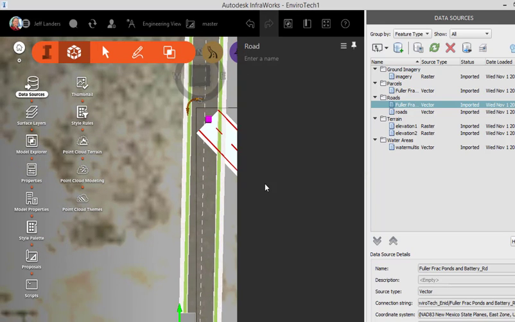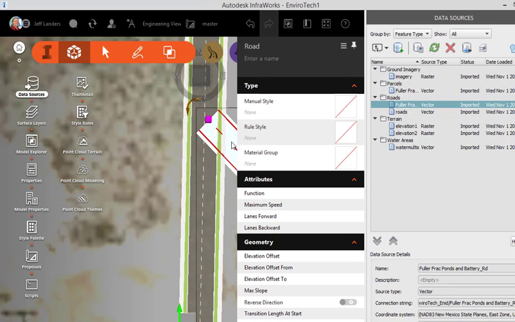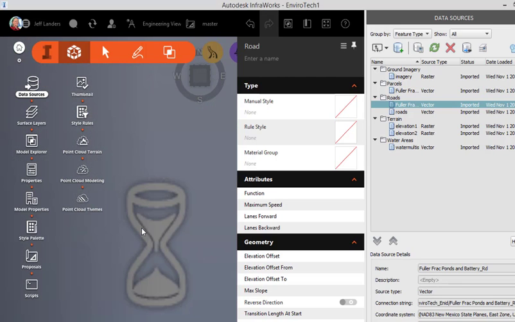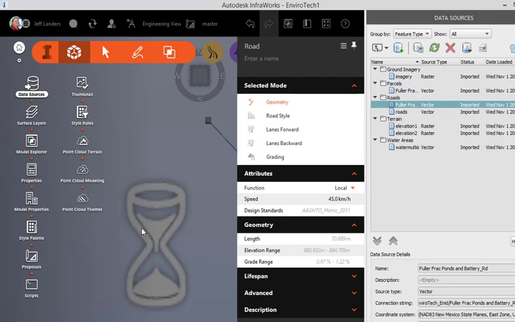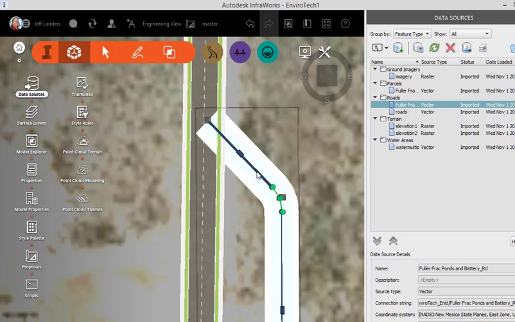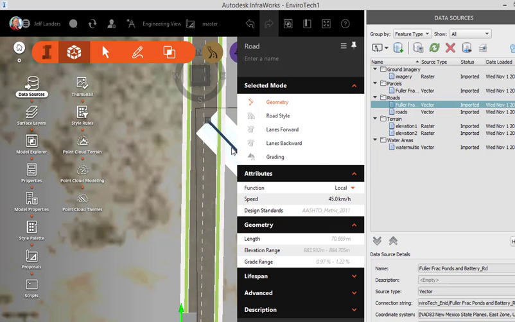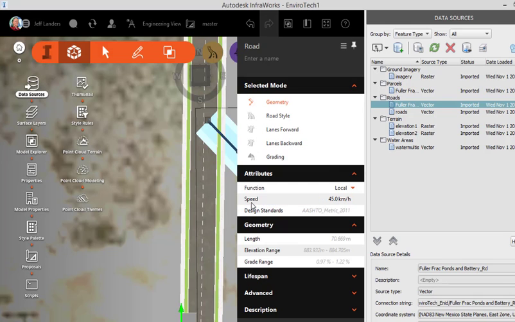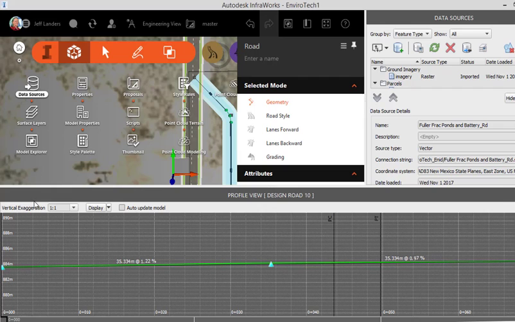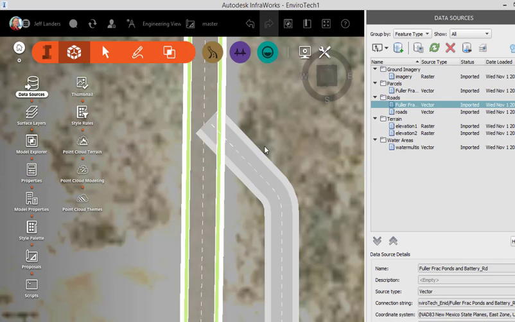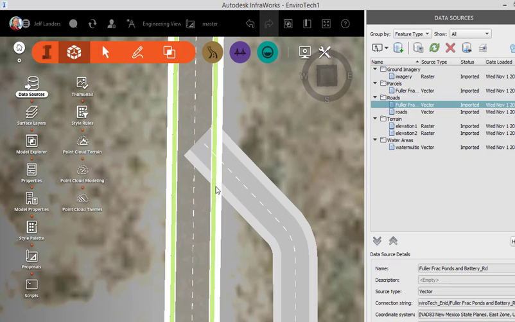But when I click on this and I change it from just a shapefile road and I say convert to design road, this is the most amazing thing, watch what happens as soon as it refreshes. Now you've got this design road, and you can right click and see the same profiles. You can see the same, if you wanted to add any curves to it, but here's the profile and the match. Now, if you wanted to, which we normally don't on plats in this case, but you could have it draw the intersection in.